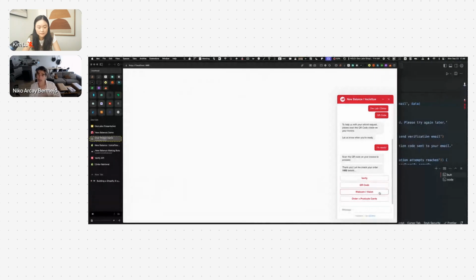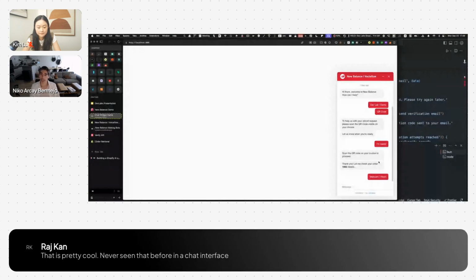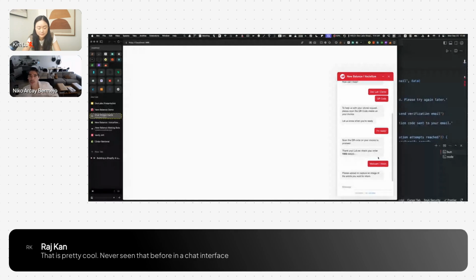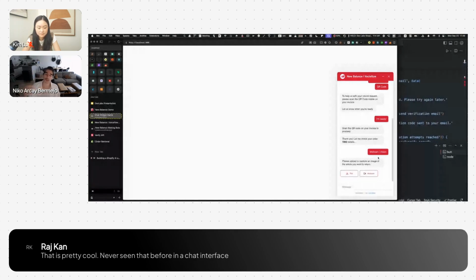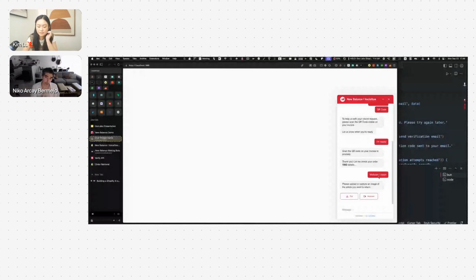The other part is the webcam vision kind of thing. So same thing here. The base is pretty much the same, but instead of using the webcam to scan a QR code, we are going to use the webcam to take a picture of the product and then send this to an OpenAI model, in that case 4.0, because they do support vision. And it looks like this.